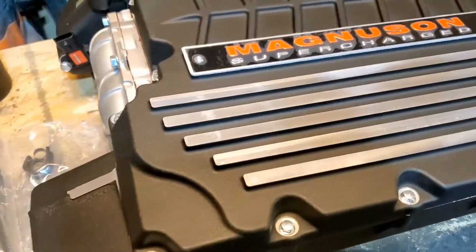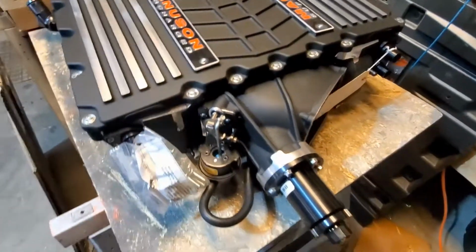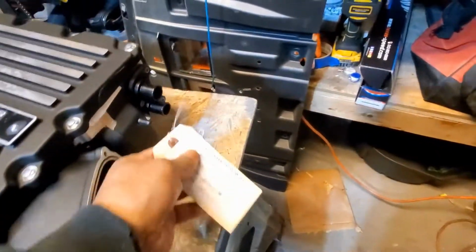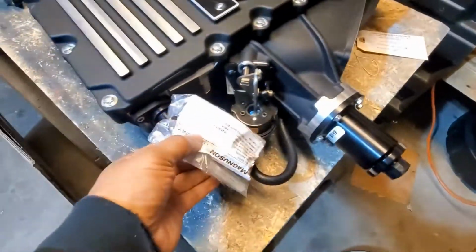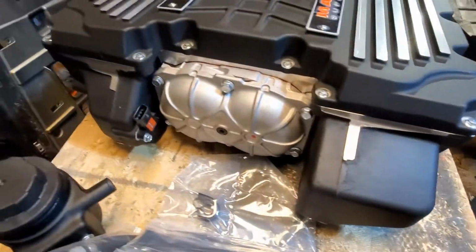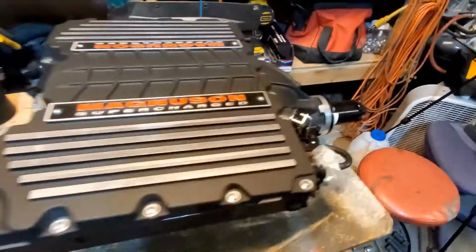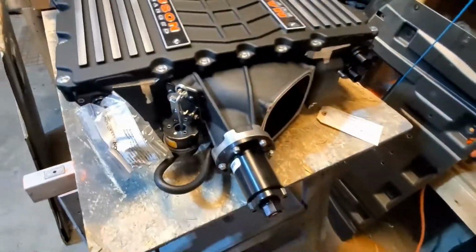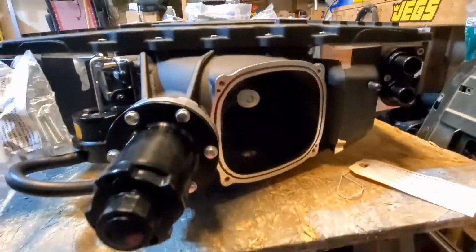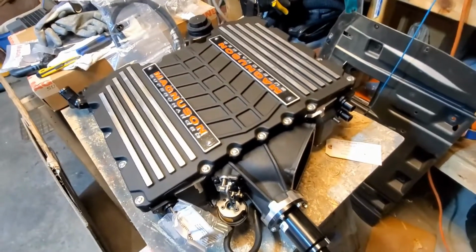Oh, yeah. It's the Magnuson 2650. We're going to put a little extra on it. Oh, yeah. He's a beast of a beast. Now you understand why I'm not going back with the LT2. Even though the LT2 did a grand, it ain't going to do what this one's doing. All right, so let's get on it.